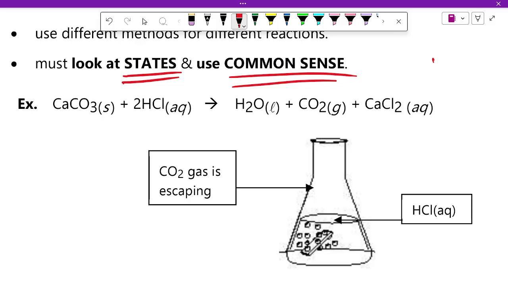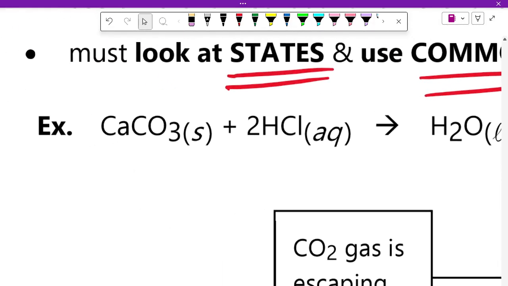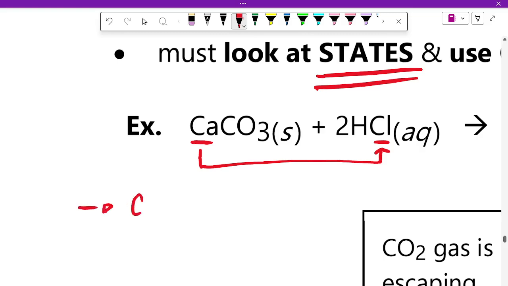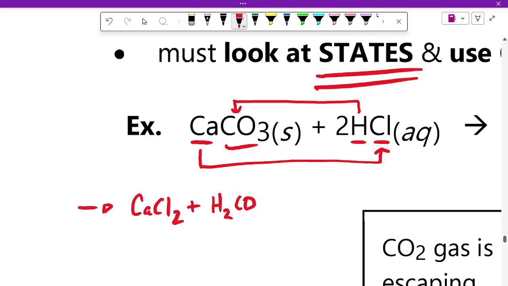Okay? What kind of reaction does this look like? Those are my reactants. What type of reaction? That's a double replacement reaction, okay? So we would just combine our outside ions, CaCl2, yeah? And we would combine our inside ions, H and CO3, so we get H2CO3. But H2CO3 always breaks apart into water and carbon dioxide. And that's just something that you need to know.